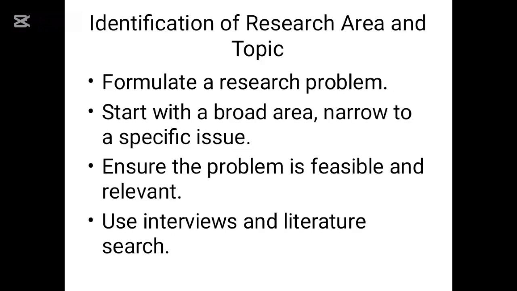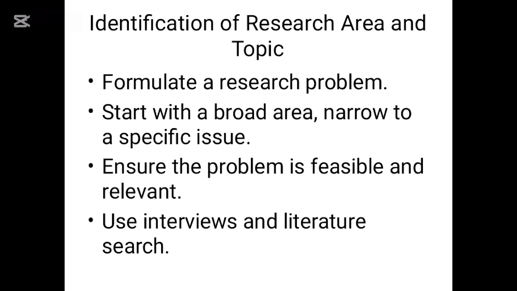Now, the research process starts by formulating a research problem that can be investigated through research procedures. So, formulate a research problem. That is, a research problem is basically your research topic. Which area interests you to research on? What interests you? What gap do you want to fill? What do you want to bring up that has not been done?